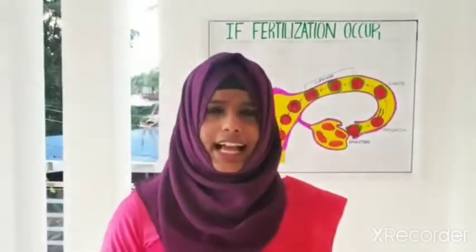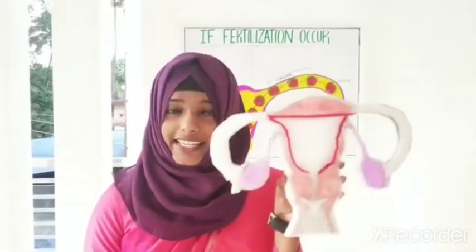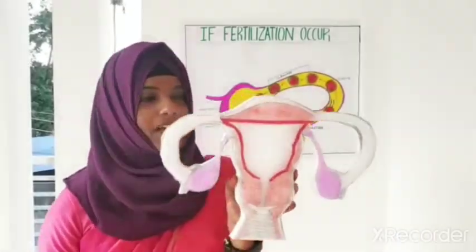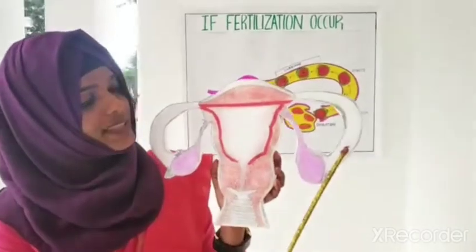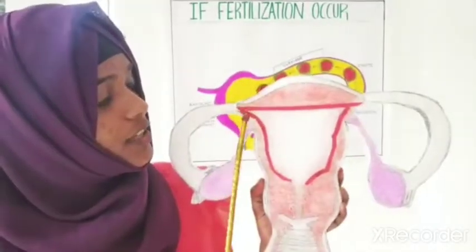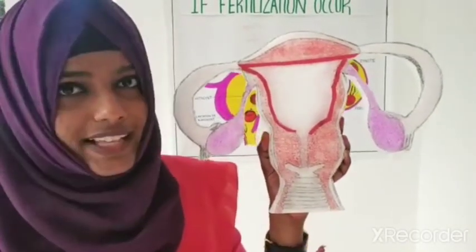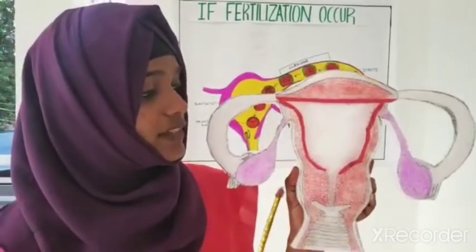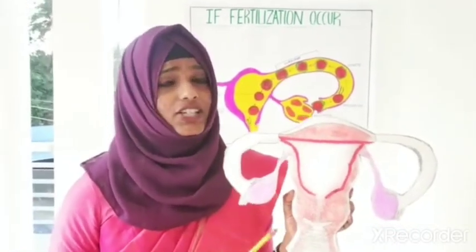Then, do you know what will happen if fertilization fails? We can go through a model. Through that model, you will understand what will happen if fertilization fails. Okay? So, we can go through the model. Here is the female reproductive system. What all things can we see through this model? We can see the 2 fallopian tubes, the ovary, the uterus wall, and the cervical canal and vagina. So these are the sections we can see through this model. So what will happen if fertilization fails?